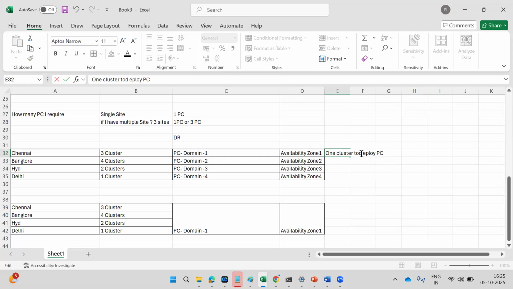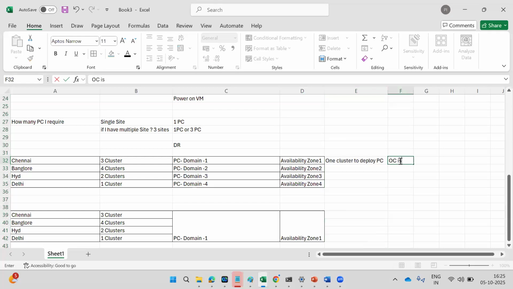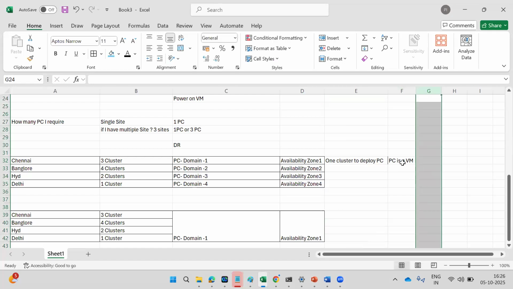Multiple clusters can be registered under one Prism Central, but when you deploy Prism Central, it is a VM. Okay, PC is a VM. So this VM needs to be created by you. When you deploy this, you will be asked to select the cluster where you want to deploy. So you don't deploy this PC VM on 3 different clusters. From Chennai, you have 3 clusters. From there, you choose 1 cluster to deploy this PC VM.